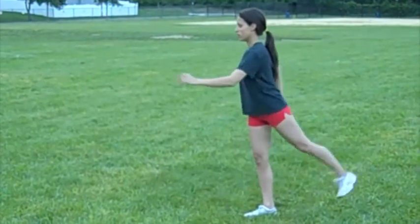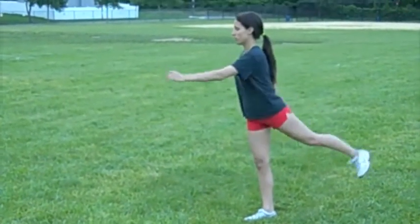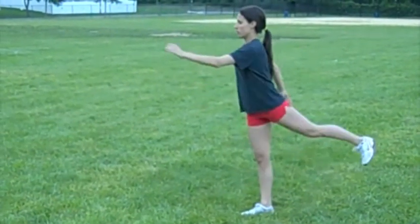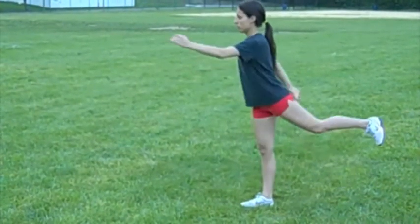Keep the torso nice and erect and then a gentle swinging motion. You'll stretch the hamstring when you bring the leg forward and you'll feel a nice stretch in the top of the quad and the hip flexor when that leg goes back behind you. Just remember to keep that core braced and the torso nice and neutral.